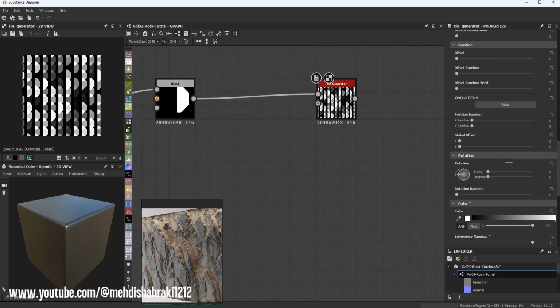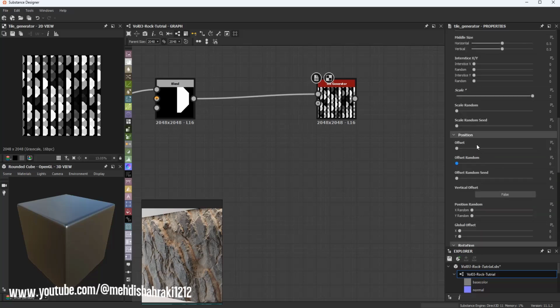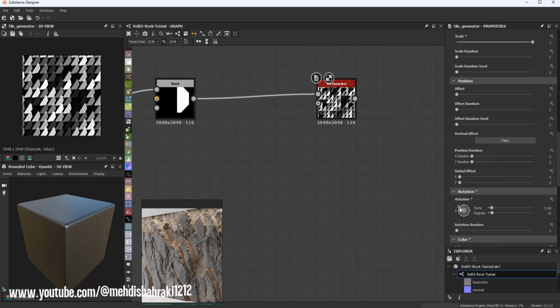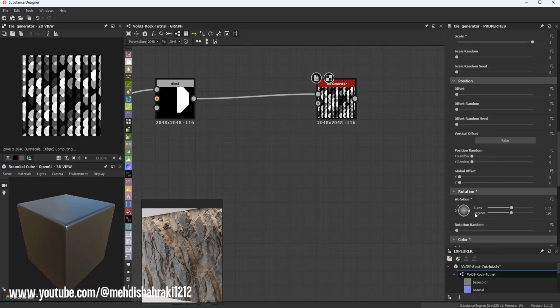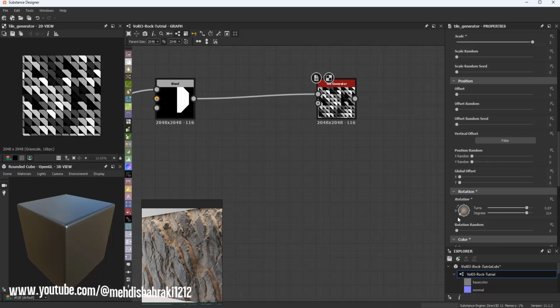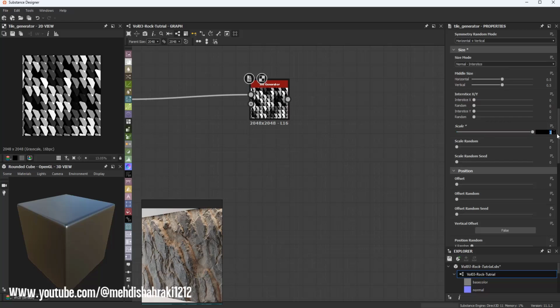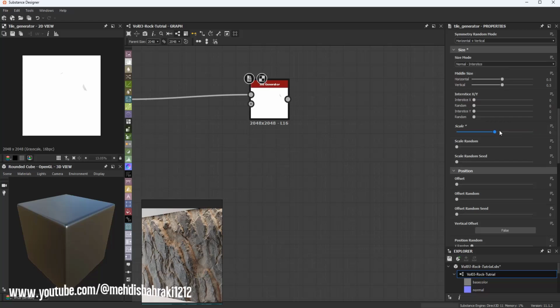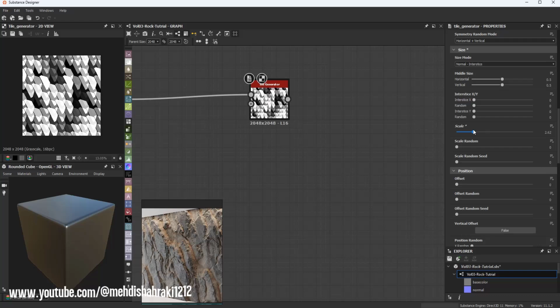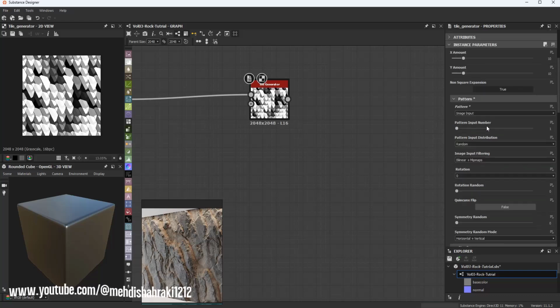Okay. And let me change the rotation to get these, something like the reference. As you can see here, we have this directional look. And change the scales again. It's much more. We need something like this.